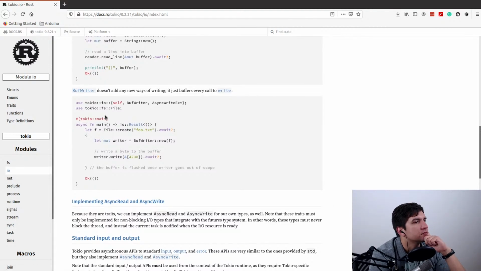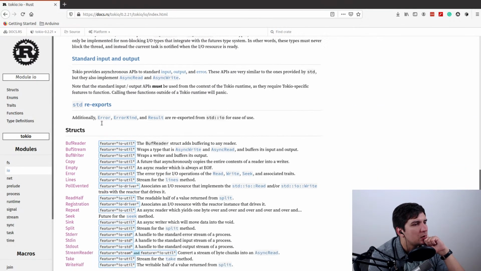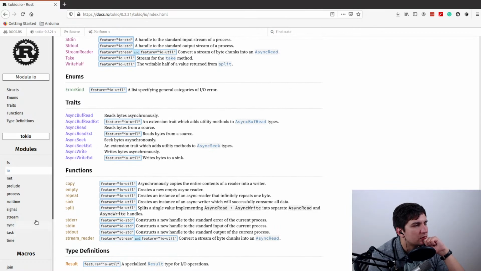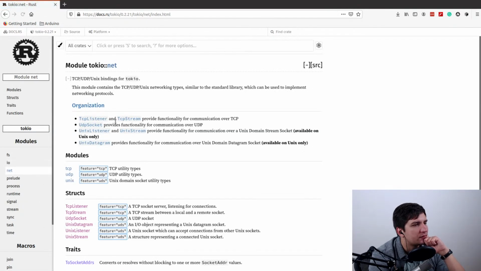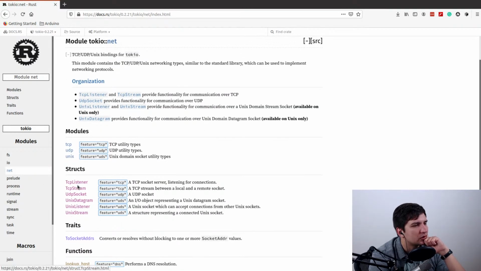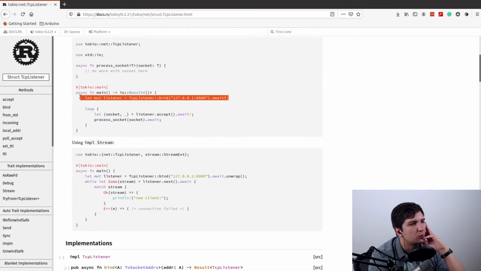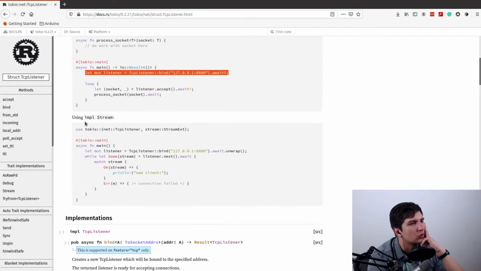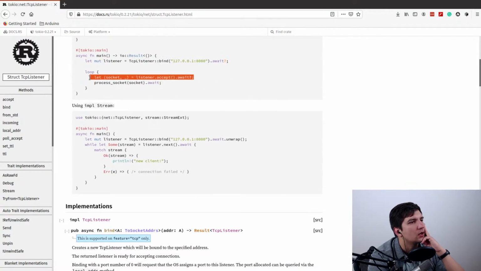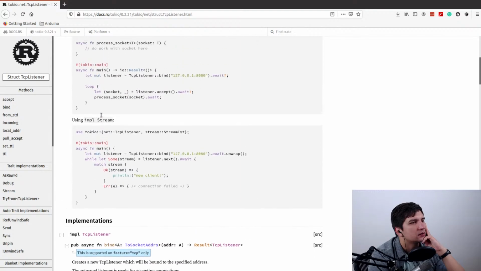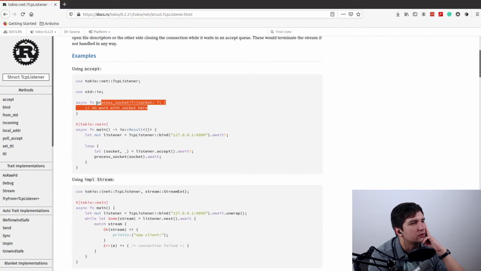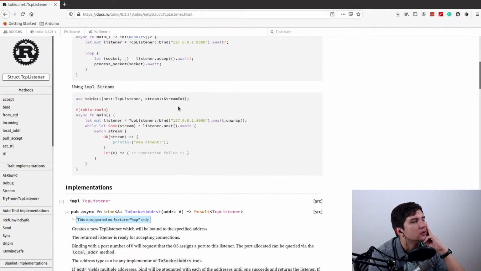But what's interesting for me is how can I take an input stream of stuff from a socket? So let's say I have a TCP listener, right? So I bind to some port on my local host. And then I have some kind of process socket. Okay, so this function processes a socket connection.